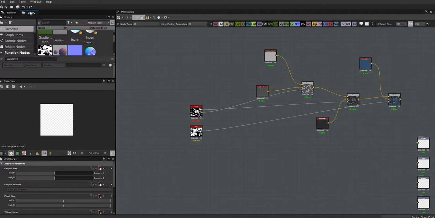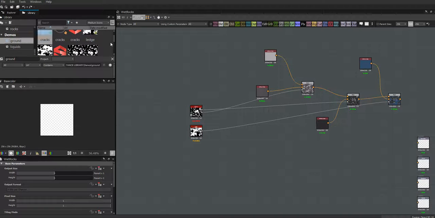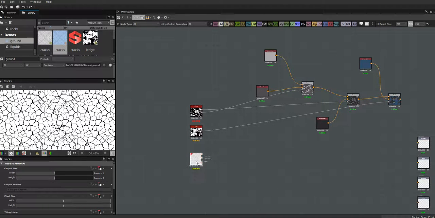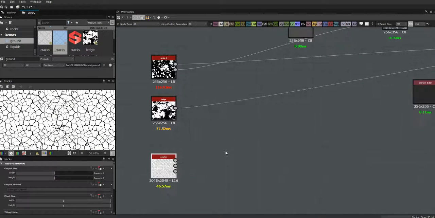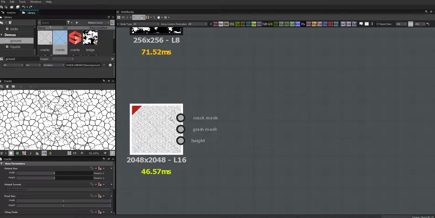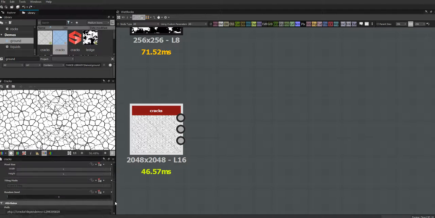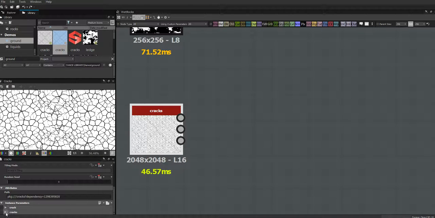So let's go to library, and we can go down to our materials here. There's our cracks. I'm going to pull out this graph, and here we have the 3 masks that we made. And we also have the various exposed parameters.